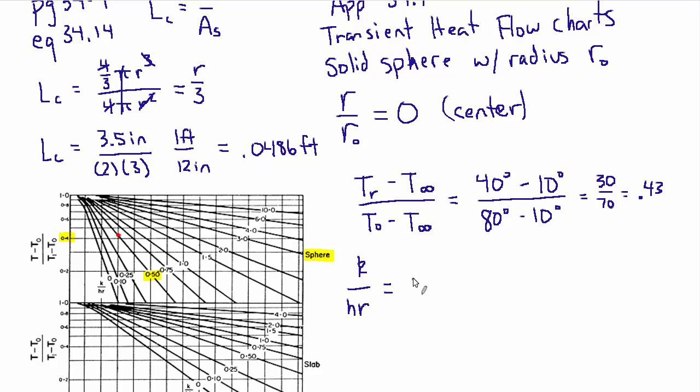Let's plug these in. I'm going to skip the units this time and you'll trust that they work out similarly. It's .42 divided by 5.7 for the film coefficient and 3.5 is the diameter. So divide by 2 and then multiply by 1 over 12. I get .51 for that parameter.